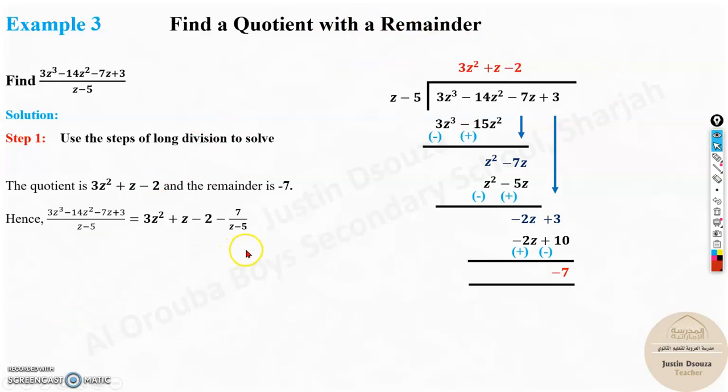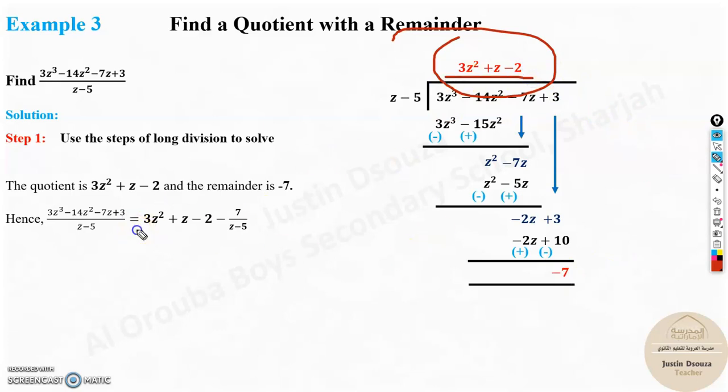Sorry, I forgot to tell you one thing. After this, the remainder. So now if they ask you the remainder and quotient separately, class, this is the answer. But over here, you can also write this remainder as a term. So now what happens is, look over here. Basically, you're dividing these both, isn't it? This is the dividend, this is the divisor. So this much is the quotient, yes.